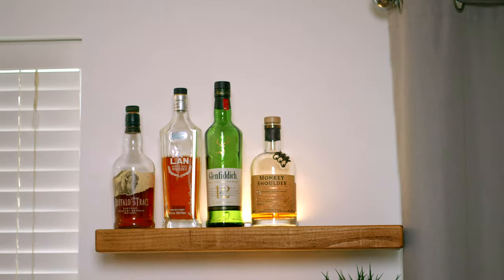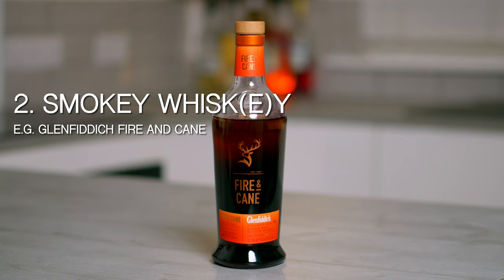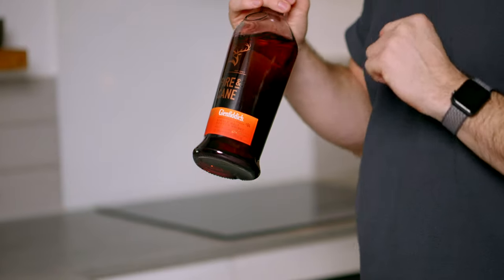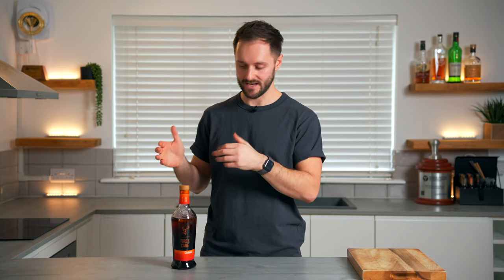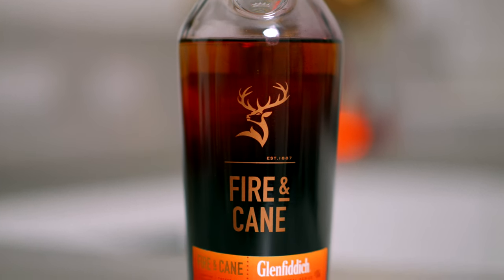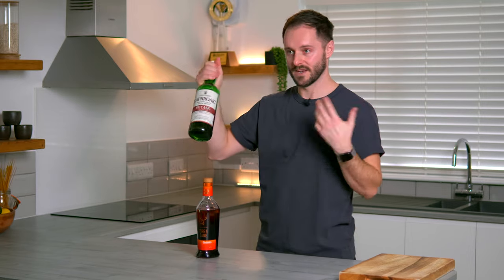Now we've chosen our house whisky, we can look at a smoky whisky. When choosing a smoky whisky to complement your more fruit-forward, vanilla-y house whisky, I really love Glenfiddich Fire & Cane. It's a really good introductory smoky whisky — on one hand it's fiery and peaty and smoky, but on the other hand it's also very sweet from the rum barrel aging. If you want full-on peat and intensity, you can go for something like Laphroaig, an Islay whisky with intense medicinal, high-smoke characteristics.